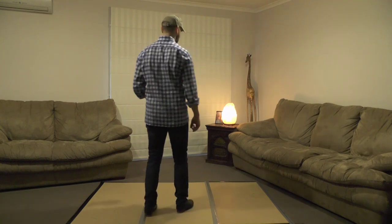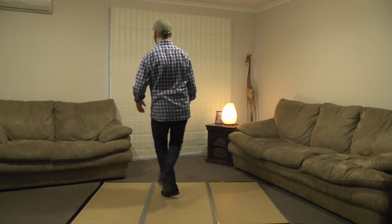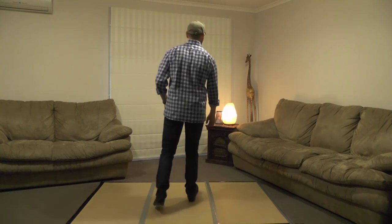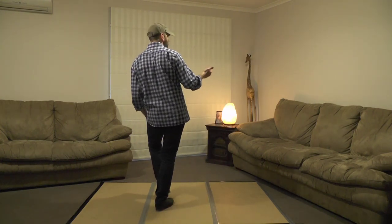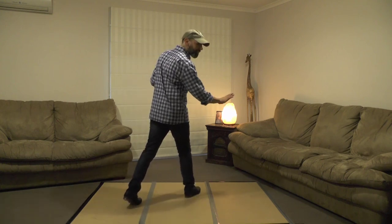Again. Heel, toe, step, rock, heel, toe, step. And one more time, the quick turkey strut. Heel, toe, step, rock, heel, toe, step. And then we're going to finish the end with the strut part. So you're going to rock on your left, rock, step. And that's to finish out to the side.